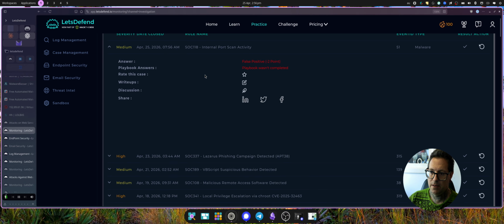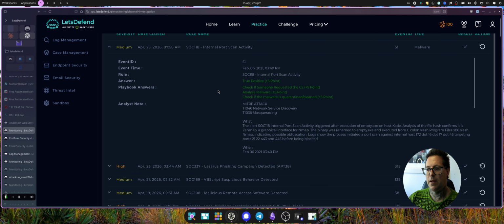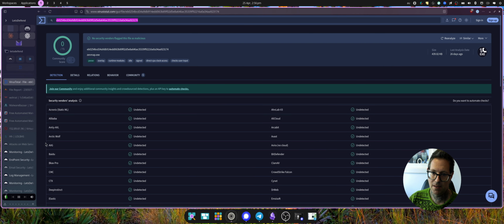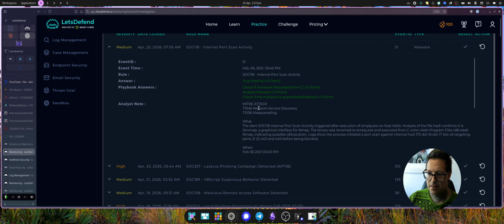So we've got our alert here. Okay, that's fine. Everything was correct. True positive. No one accessed the C2 address. Malware. It was malicious, even though we did get indications from VirusTotal that it's not malicious, because of the actions it was doing. The one I was worried about was the check if it was contained or cleaned, because we saw it running on the endpoint. I thought that it potentially was not blocked, but their alert clearly stated that it was blocked. So I went with what their alert said, and that's paid off.